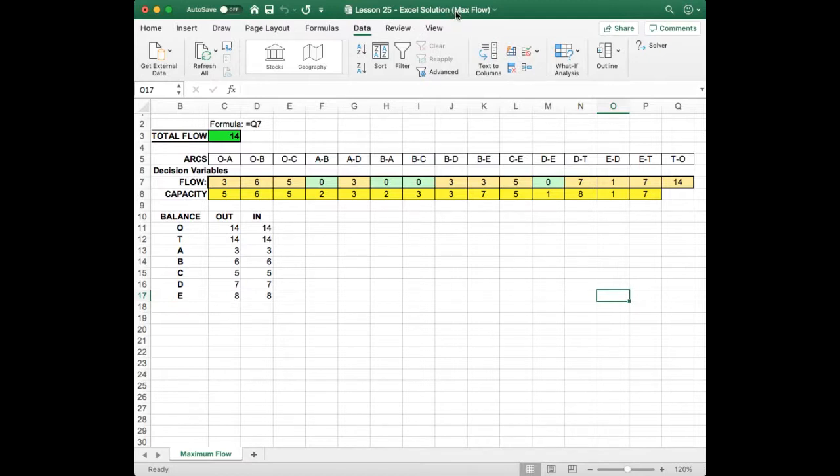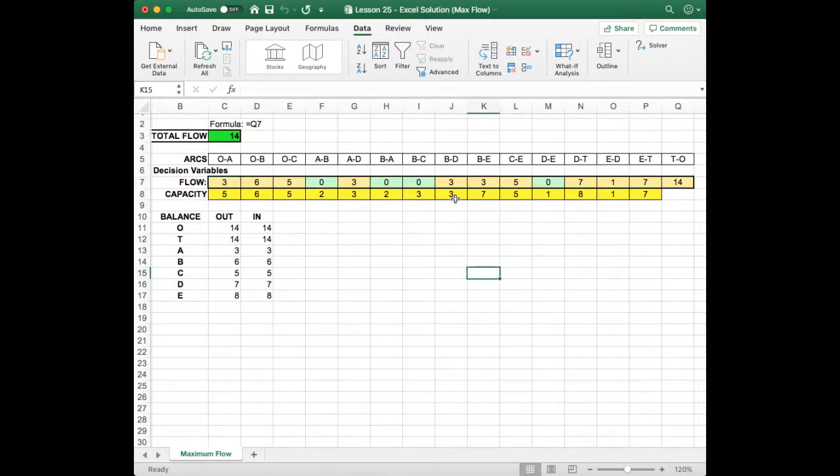Now this is a little bit more difficult to read, but what you will see is that our maximum value is 14, and you can see the amount of flow. So for example, coming out of O, we have 3 on A, 6 going to B, and 5 going to C. And again, that's 14 units.